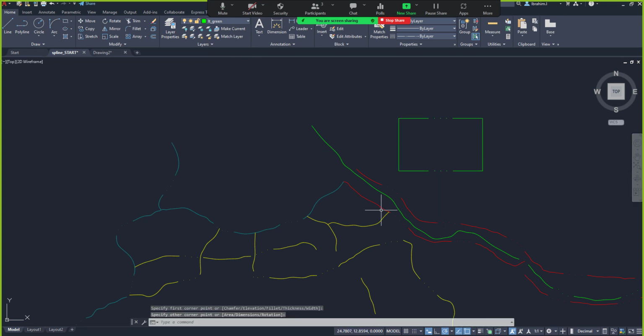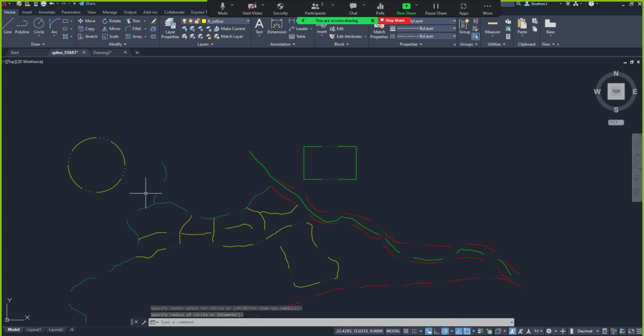Are you with me? You can select a particular object automatically and just go to make current. So you don't have to go down this list and start scrolling through a list of 70 layers to look for a particular layer before you start using it. Just look for an item on the workspace that is on that same layer, click on make current and then start drawing whatever object you want on that workspace, on that layer.